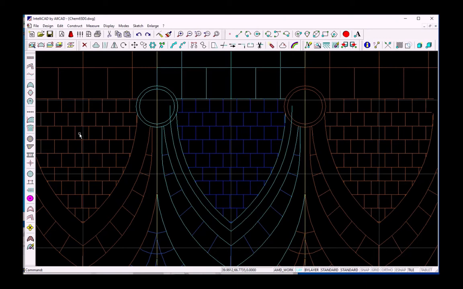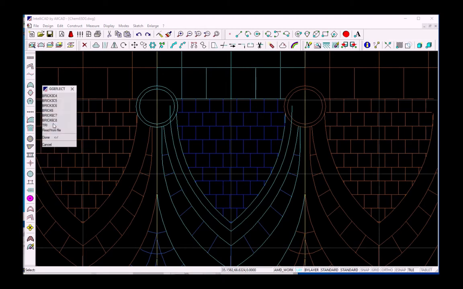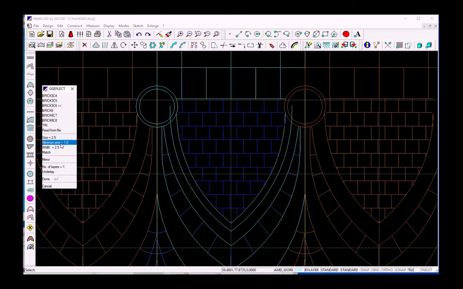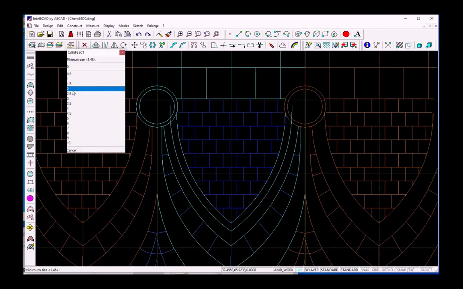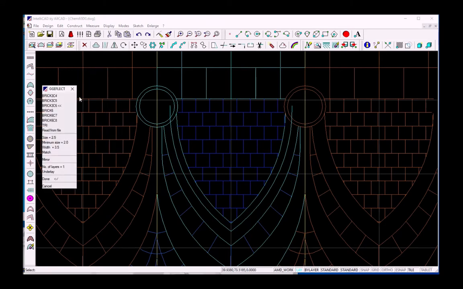Fancy fills can be constructed with the rotate geflecht command using the module option. I select the brick C6 module. Define a size of 2.5 millimeters, a minimum size of 2 millimeters, then a width of the module of 3.5 millimeters. Number of layers I change to 2. In this case, the system creates first an underlay and returns with a module.